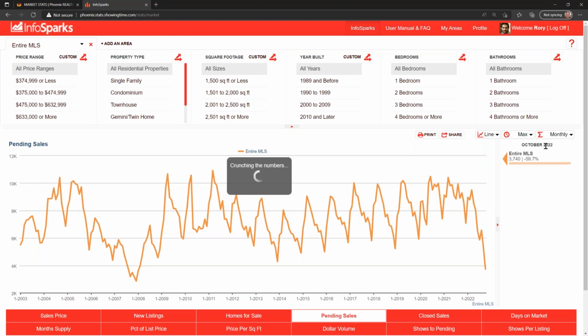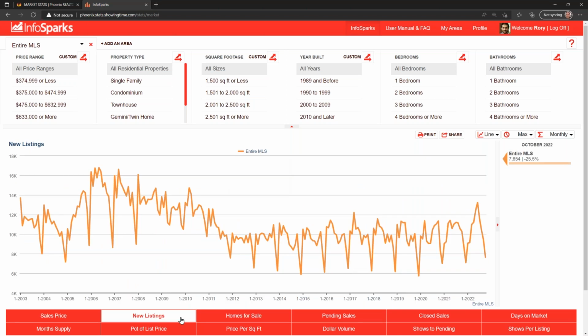And so if we look at other charts, let's look at new listing activity. So we were looking at buyer demand. Now this is seller activity. On the new listing side of things, you can see those long-term trends as well.